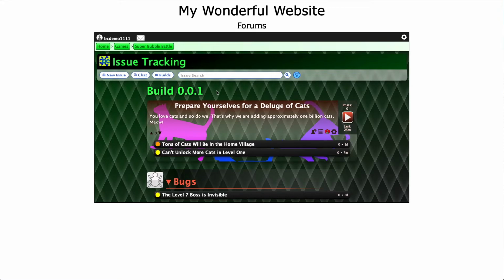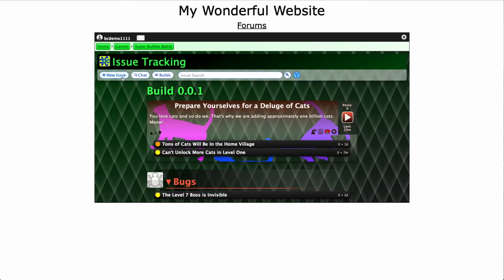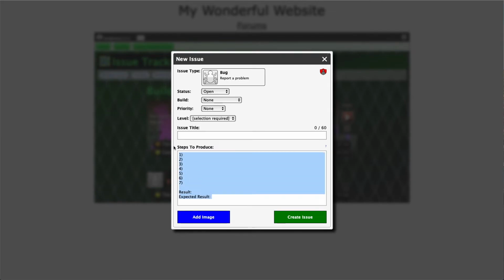But I want to show you the URL that it has produced. So I'm going to copy it real quick. And then to show you, I'm going to go here to make new issue and I will paste it right here. So I'm on a local server. So this is the page where my forums are, but normally you would see your website here.